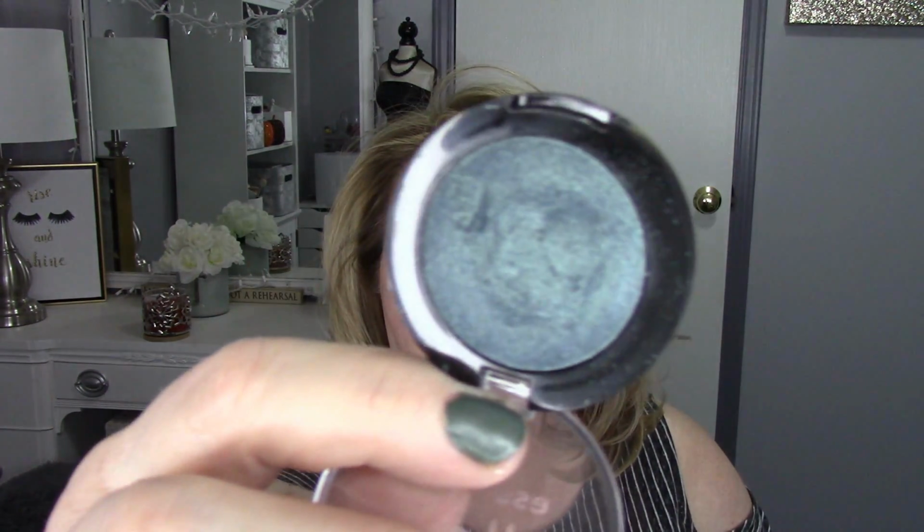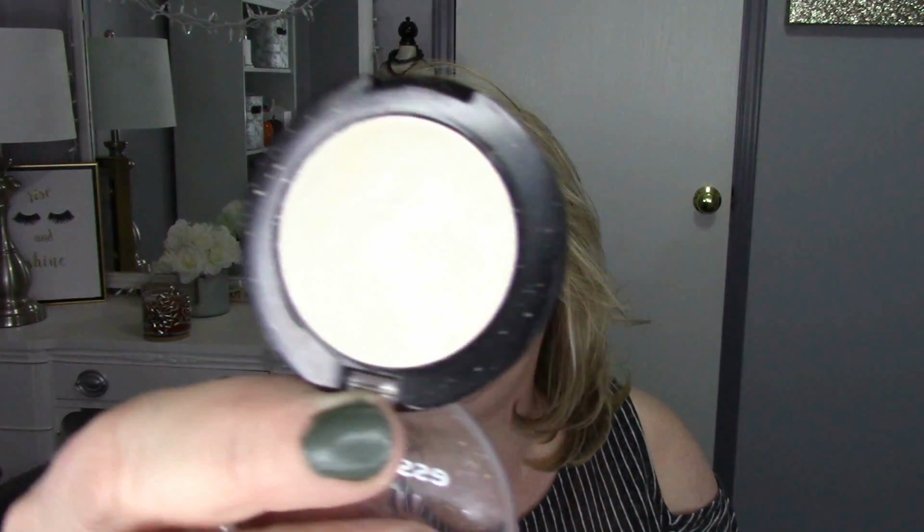I also did a get ready with me using these eyeshadows. These are new from Essence, the Metals. I actually have this guy on right now. This is what's on my lid. This is Deep Sea Shimmer. And then just right on the center of my eye, I added the Vanilla Brilliance. Just with my finger, I went in, took a little bit, and just tapped it on right on the center just to brighten it a little bit.